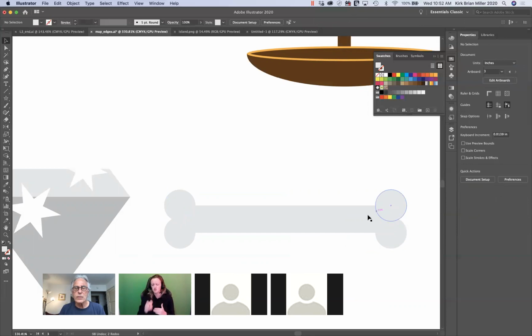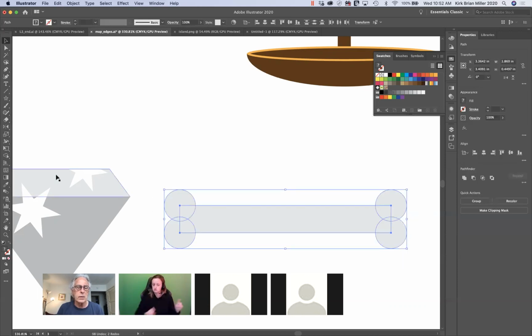Here's another way of approaching this. Let's say I want to make all of these shapes turn into one, because this is what we're going to do in our lesson tomorrow. But it doesn't hurt to show you today, because it's really kind of cool. This is, I think, the Shape Builder tool. And I think it's one of the best additions that they ever made to Illustrator. So I'm going to select all of these shapes, make sure that they're all selected, and I want to turn them into one.